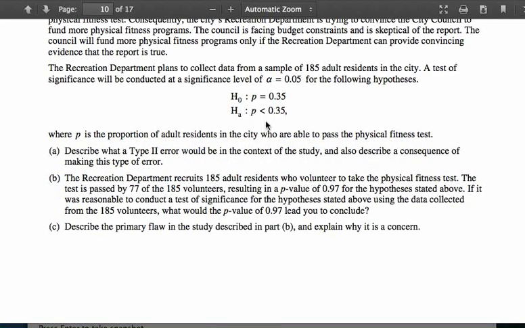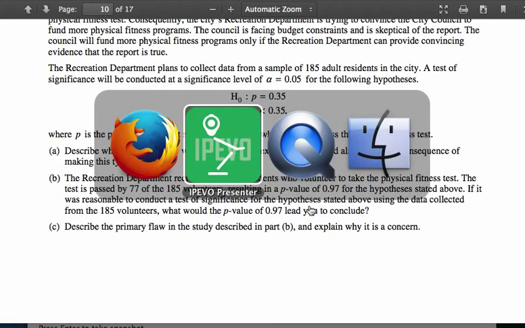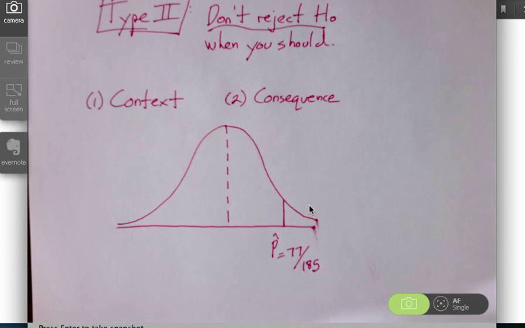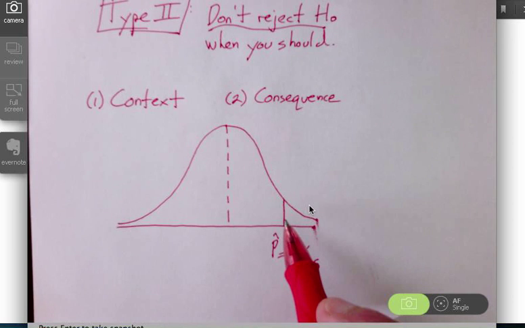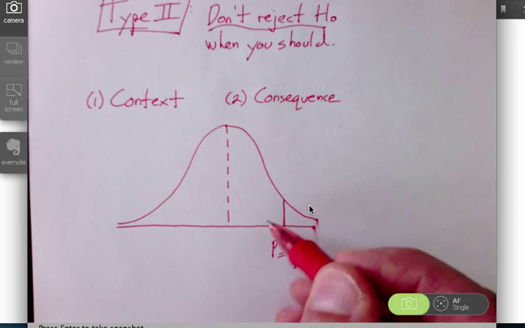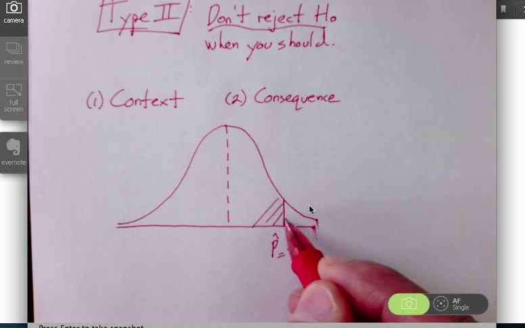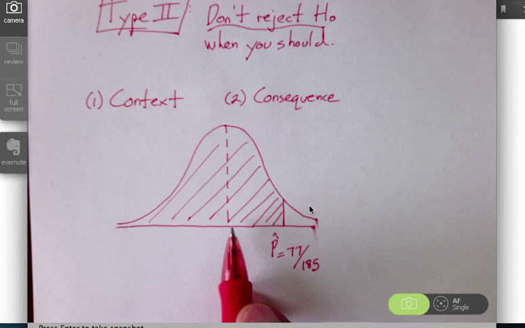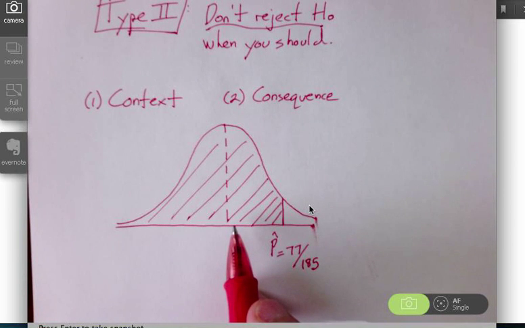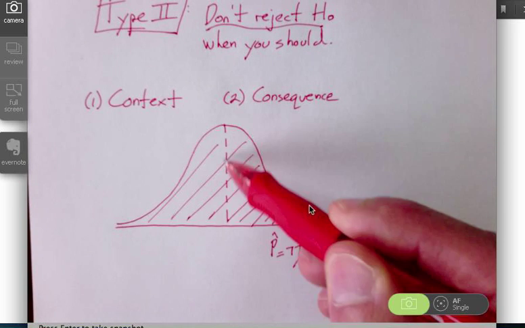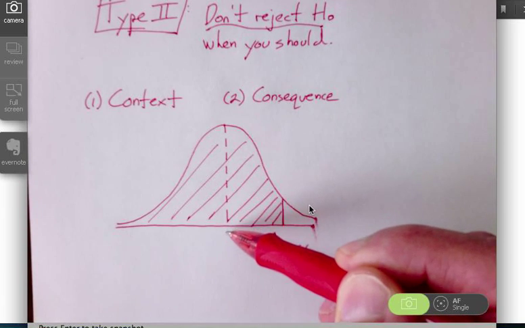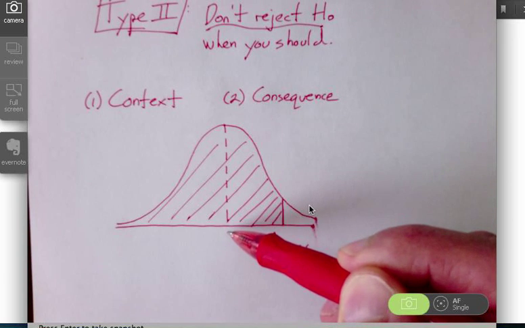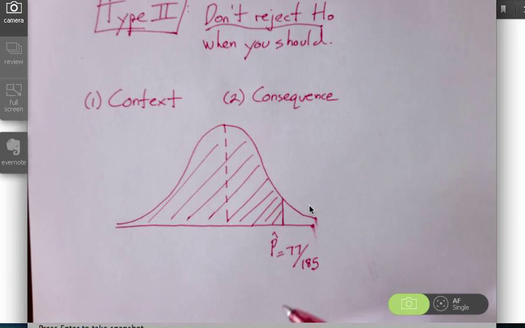Now, assuming the null hypothesis is true, I want to find the likelihood of a value this or more extreme in the direction of the alternative. Remember what the alternative hypothesis stated. It's a less than alternative hypothesis. So when you calculate the p-value, you are interested in a result as or more extreme than this one. So as or more extreme means a result here or below this value. Notice you are shading a great deal if not almost all of this normal distribution assuming that the 0.35 is right here in the middle. That's the null hypothesis assumption.